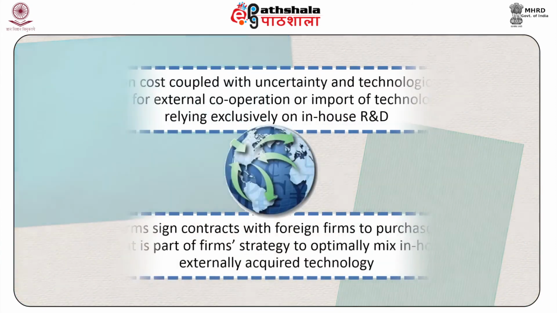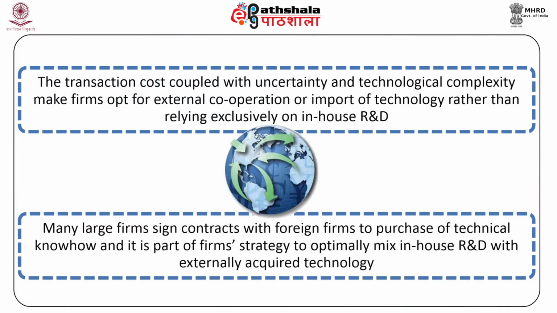Import of technology. In today's dynamic world, firms have to keep pace with fast changing technology of rivals. The transaction cost coupled with uncertainty and technological complexity make firms opt for external cooperation or import of technology rather than relying exclusively on in-house R&D. Many large firms sign contracts with foreign firms to purchase technical know-how, and it is a part of the firm's strategy to optimally mix in-house R&D with externally acquired technology. The absorptive capacity of a firm is an important precondition to successfully capitalize on externally generated knowledge, that is knowledge generated by import of technology.